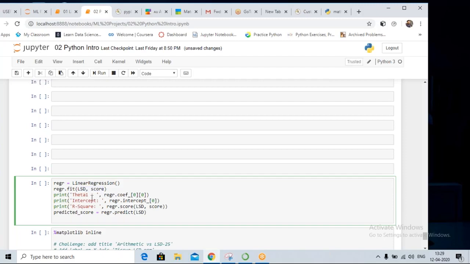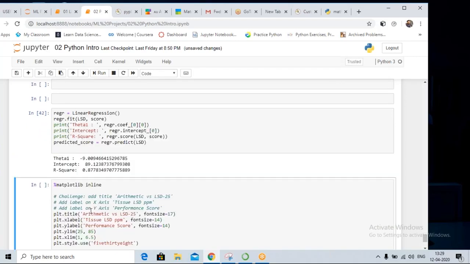Then we print the theta one with the help of regressor.coefficient 0 0 value. Then we print the intercept value. We print the R square. So let's run this code and see what the different values are.